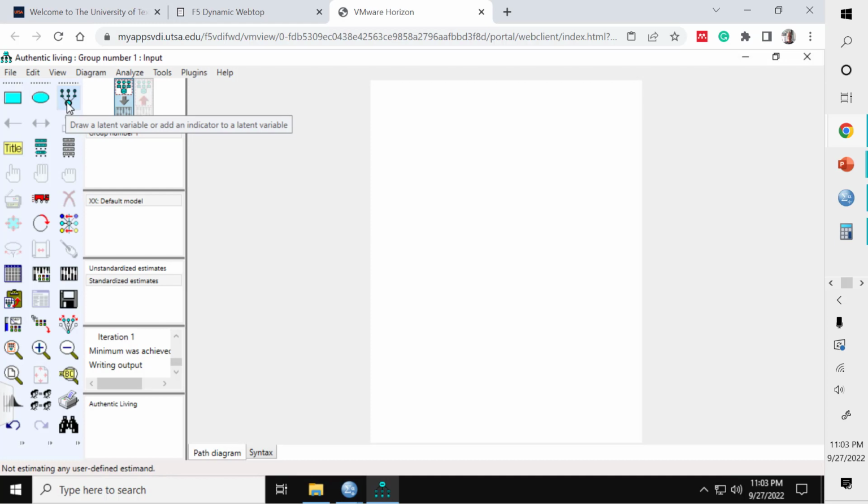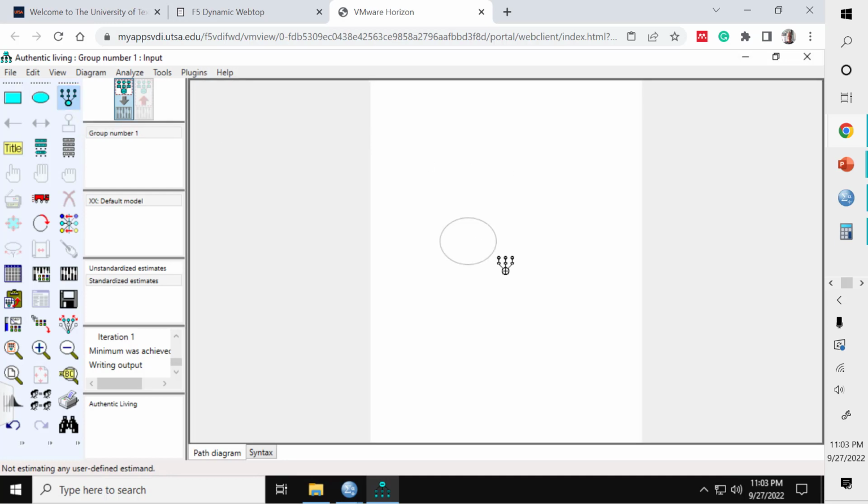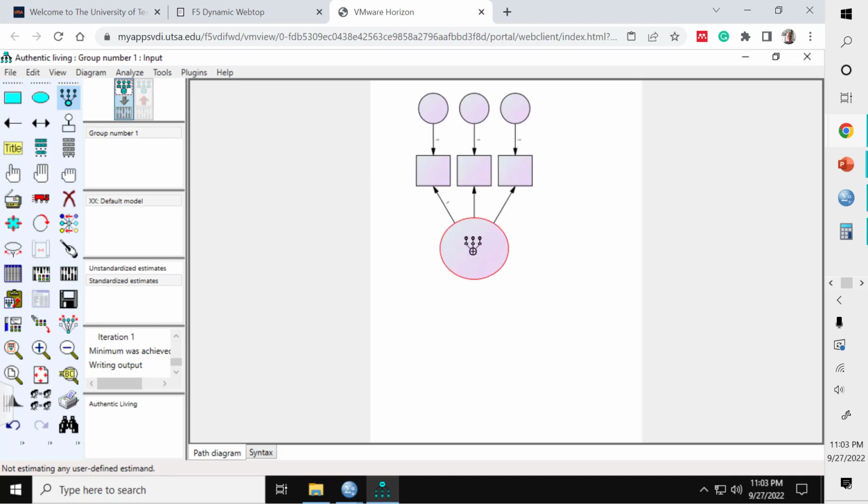You notice here we have draw a latent variable. We're going to take that, draw a circle, then I'm just going to click on it 1, 2, 3 times, and it gives me boxes for my measured variables and circles up here for the error terms. And I want to rotate that around.